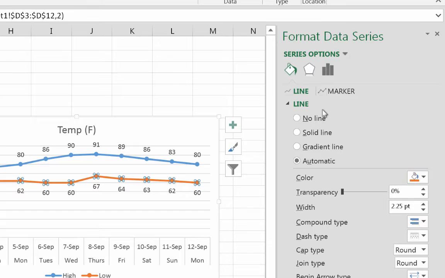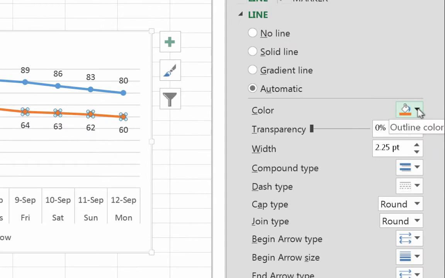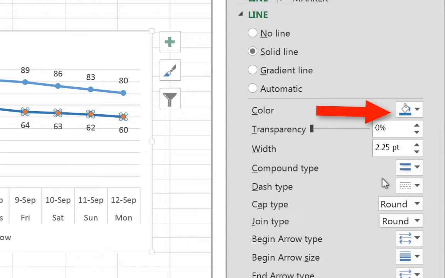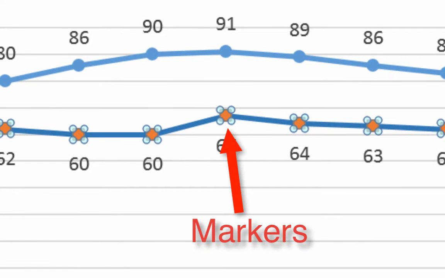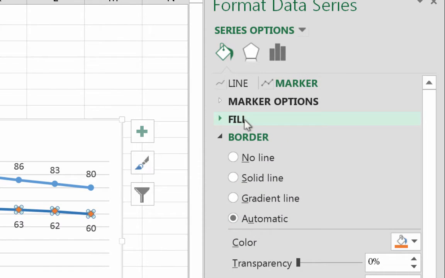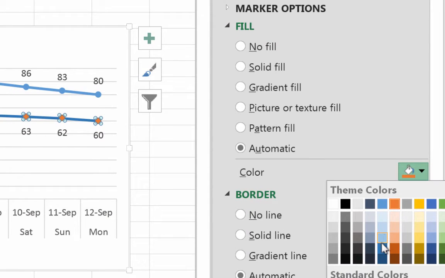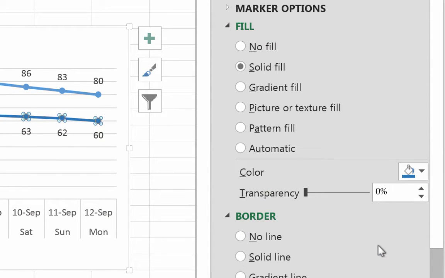But anyway, I'm not going to change the line. What I'm going to do is I see where the color's red. I'm just going to change this color to be blue. I'll just change a blue down here, and it made the blue color. Now there's also these things here, the marker. If you click on the marker and you click on the fill, they're also showing them as red, so I'm going to change them to blue. That's a little tricky to find, but it's there. You just have to look in this little format area over here.